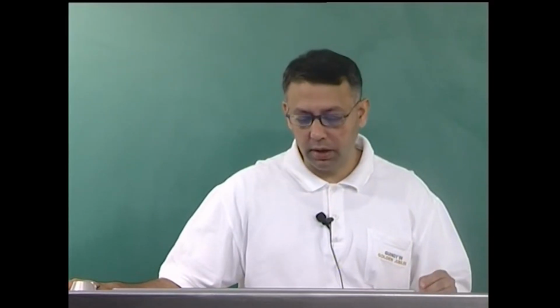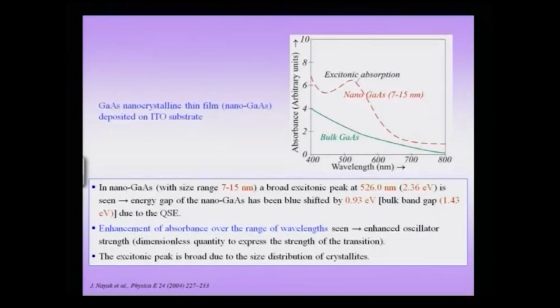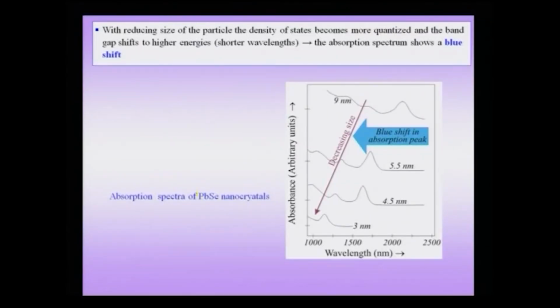So, this is a very important difference between the optical property of what you might call a bulk semiconductor vis-a-vis a nano semiconductor, and we will take up some more examples in the coming slides to see the difference between bulk versus nano for semiconductors. After considering the example of gallium arsenide nanocrystalline thin film, we take up an equivalent example, the case of the PbSe nanocrystals, wherein again we see this dramatic effect of blue shift, which is coming from quantum confinement effects in these semiconductor nanocrystals.